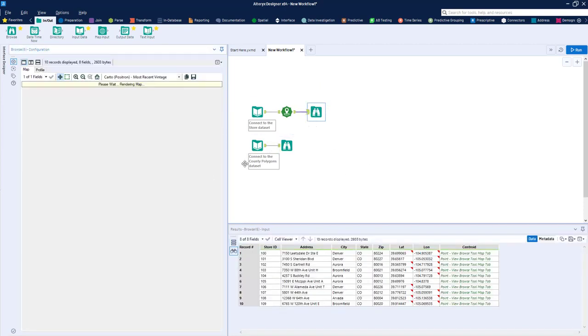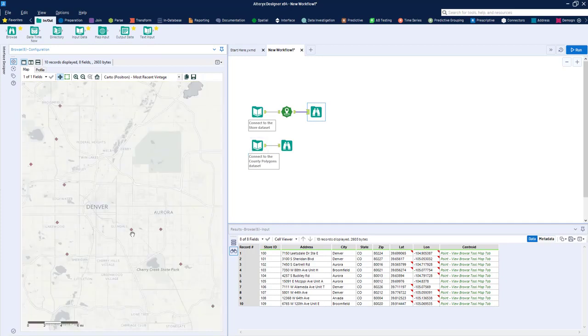So the good news is that all my stores are on the map. I just want to look at a 15-mile trade area around them. AKA, I want to build a 15-mile radius circle around each of them to understand how far reaching they are. So the tool that we're going to use to accomplish that is called our trade area tool.